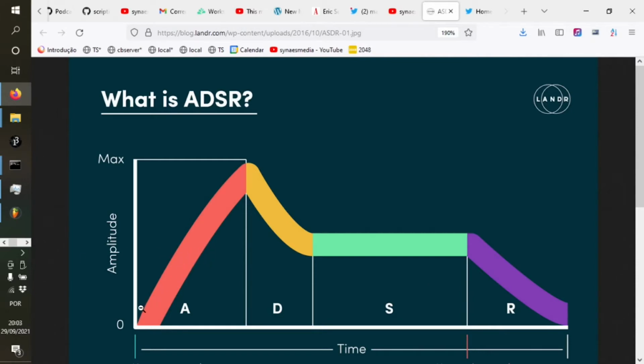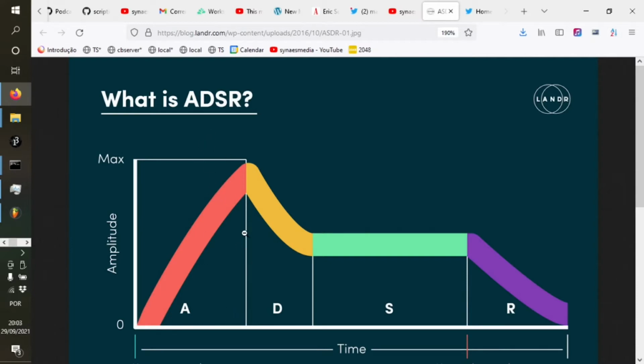So the time of A is how long it takes to get from 0 volume to the maximum volume, which for our purposes will be 1. Let's suppose we have a short attack, meaning it will give us a sharp sort of percussive sound. It'll go boop, right, at the initial. So then we have very little time to get from 0 to 1 here. The attack is short.